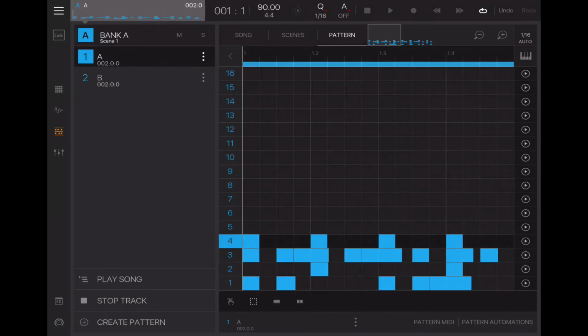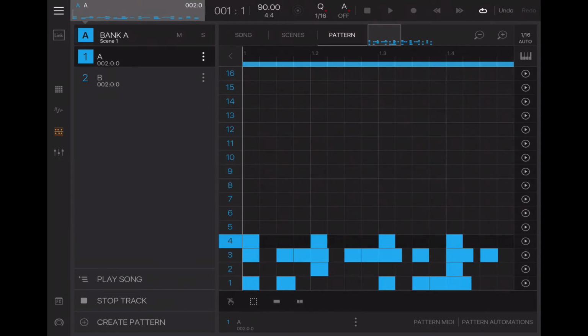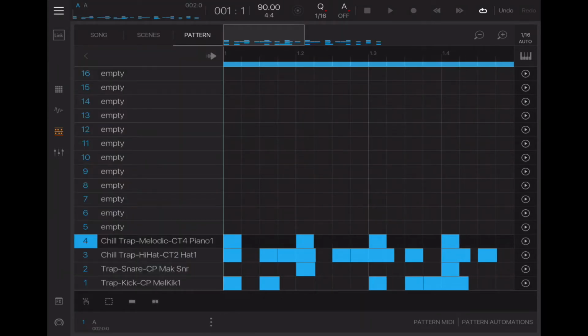Okay, the problem today is how do I move MIDI data from one pad to another pattern in the same bank? In this song we have two patterns, pattern A and pattern B. Pattern A has a kick, a snare, hi-hat, and this piano instrument.